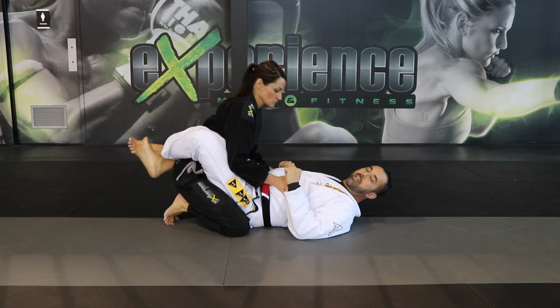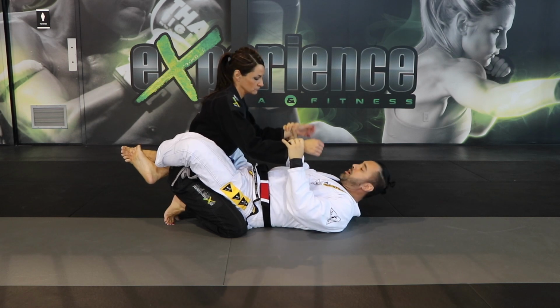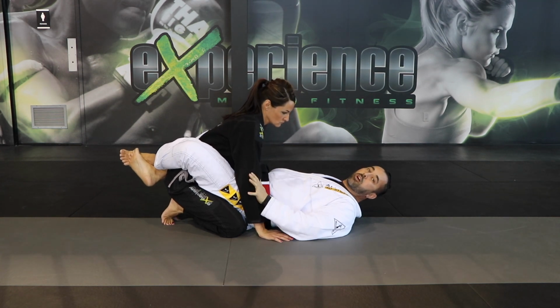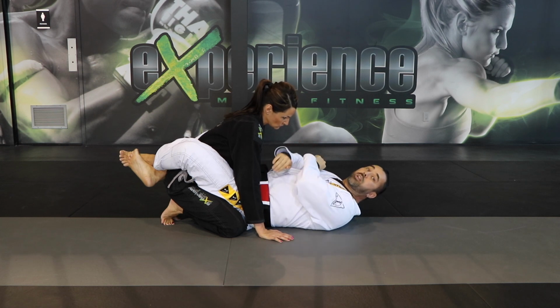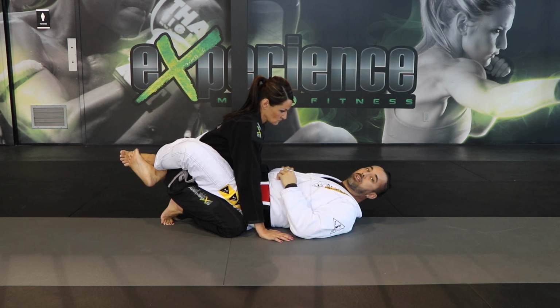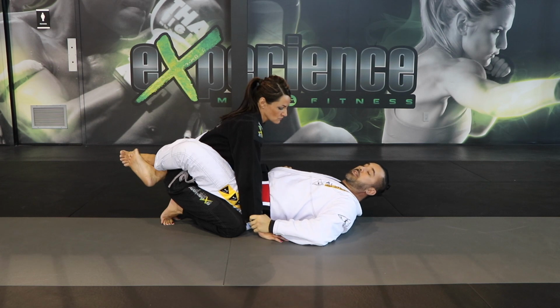All right, for the second technique, what I'm going to show you guys, sometimes your partner or your opponent might not always have their hands onto your body. Sometimes their hands might be posted onto the ground, in our case, onto the mats, right beside your body, okay? So now if I try the same technique that we just worked on previously, it's gonna be impossible to catch because the arms are not located at the same place. So I'm gonna use my arm, and I'll do it towards the camera, to grab and seize the wrist.